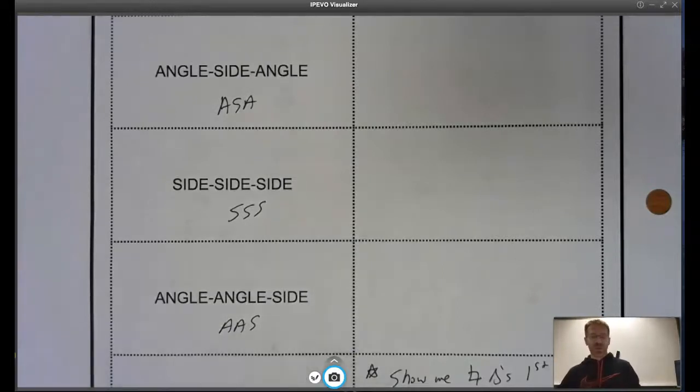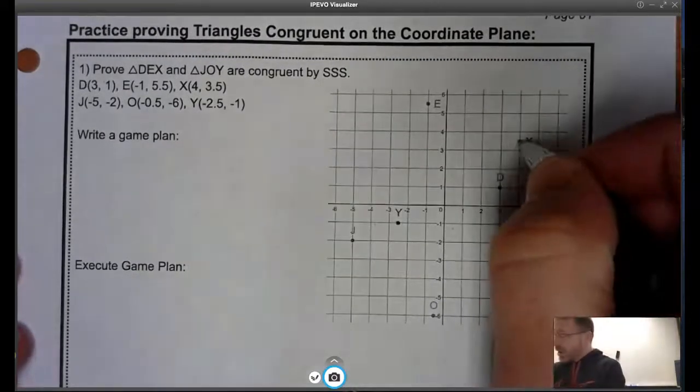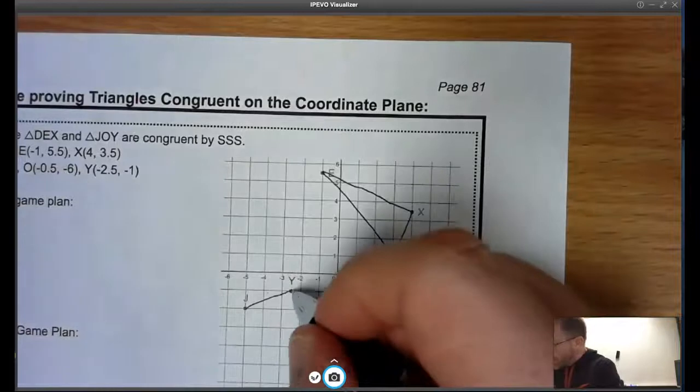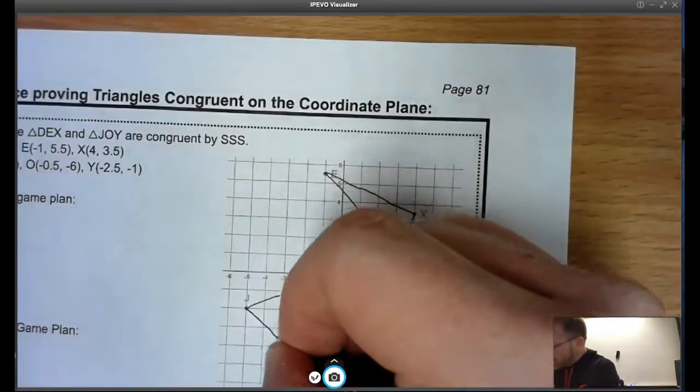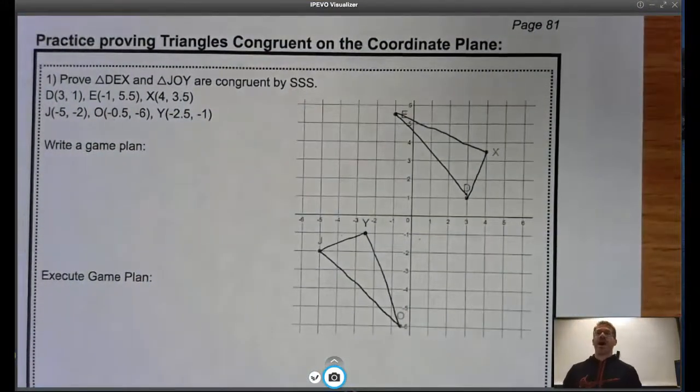Okay, so now let's go ahead and jump into an example or two here. Let's look at page 81, and we'll look at problem 1. I'm just going to draw in our triangles here real quick, and then notice what it says on problem 1 as I'm drawing these in. You might want to pause the video and draw them in too. So notice that it wants us to show that these two triangles are congruent by side, side, side. So now we don't have a choice. It's asking us for a specific method, side, side, side. So what that means is we need to find side lengths.